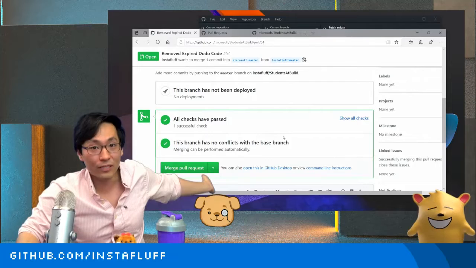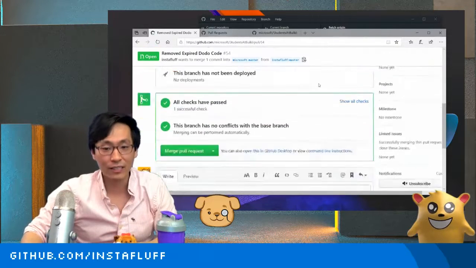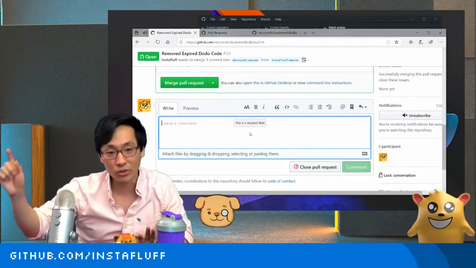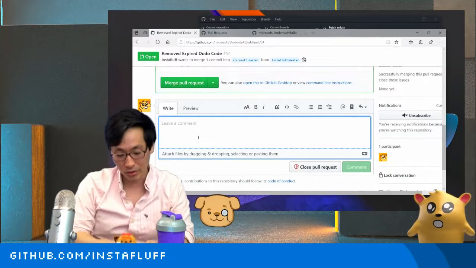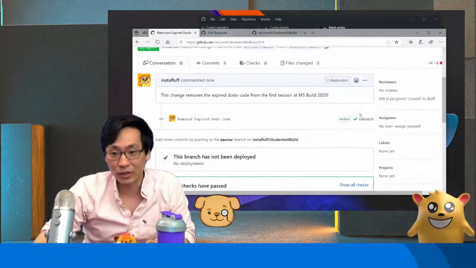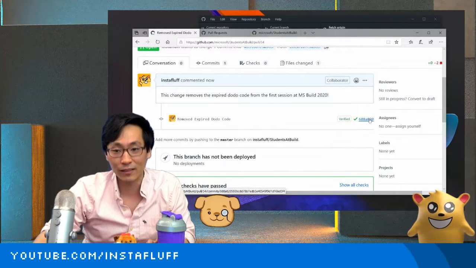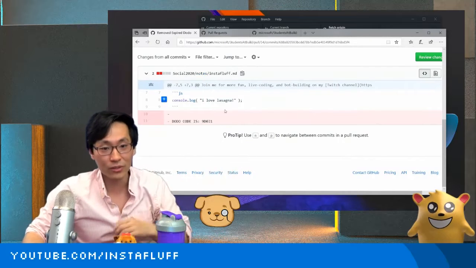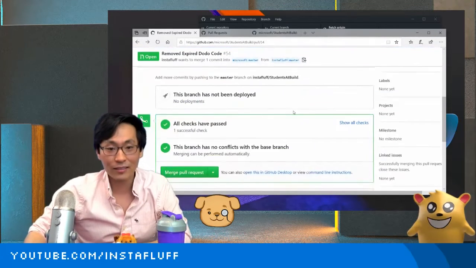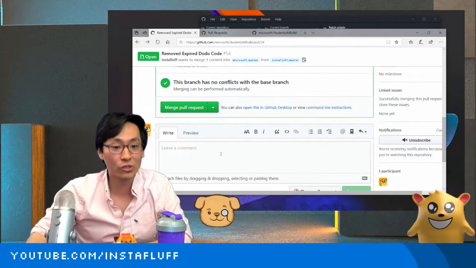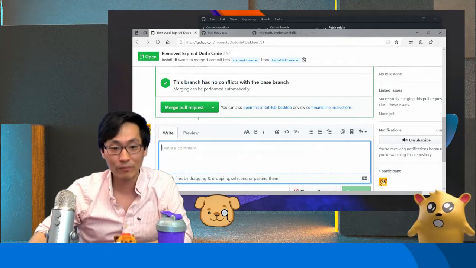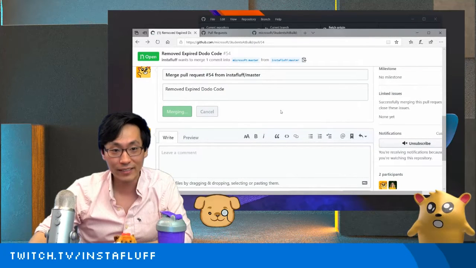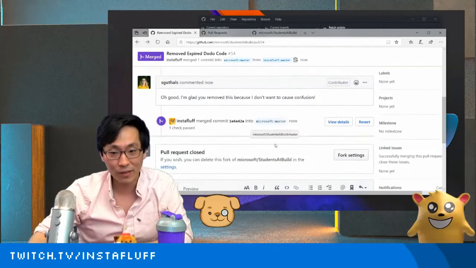The branch has no conflicts with the base branch, and the status of it, and then you might see other people adding comments, or if you're trying to also accept a pull request, then you might also leave comments, and you might also want to look at what the changes were, which you can by clicking the actual change itself. You can say, oh yeah, they removed these 2 lines of code, looks right, and everything looks great. And one of the biggest things that you want to do before you merge or send the pull request is to test it. And so here, I want to confirm merge, like that. And then that should be it.